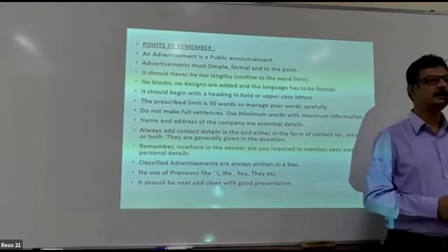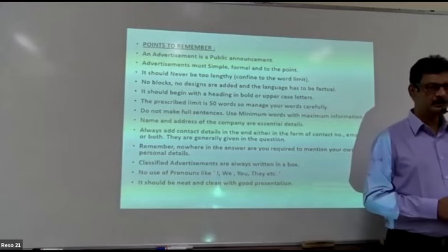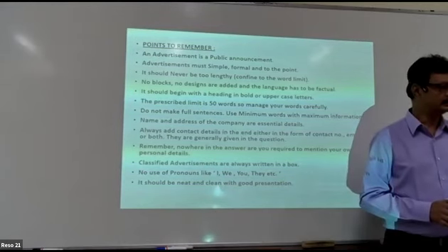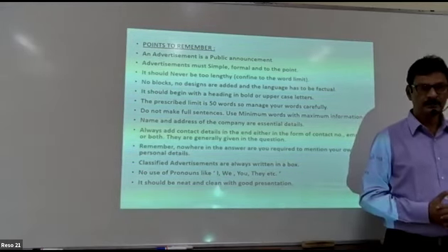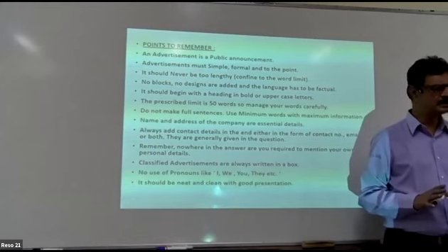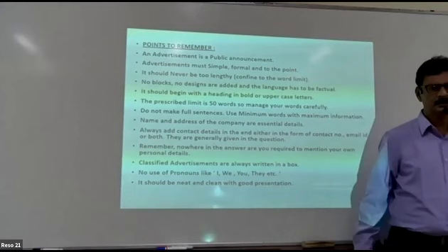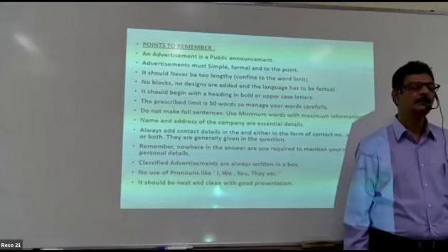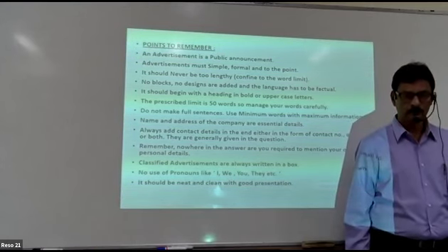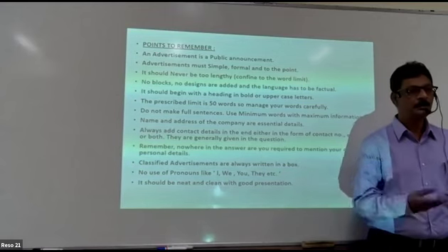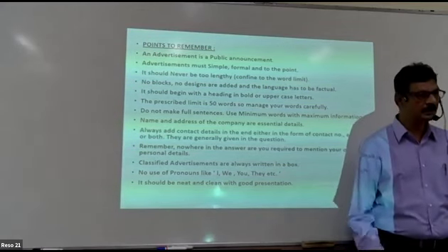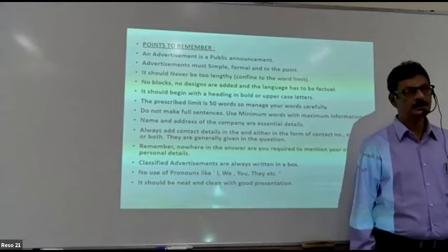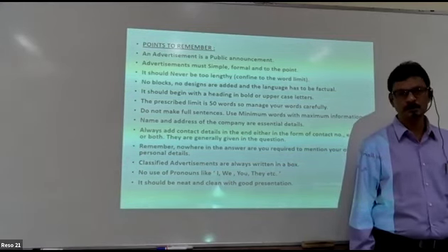Then other things are there. House for sale, house for purchase, house on rent, that is to let. Vehicles for sale. I have not seen vehicles for purchase, but vehicles for sale, this is what you can get. Some household furniture for sale. This is the thing you can expect. Then lost and found. Whether you have lost some precious thing, maybe your luggage or something is lost somewhere, you will put it up in the advertisement of the classified columns of a newspaper.